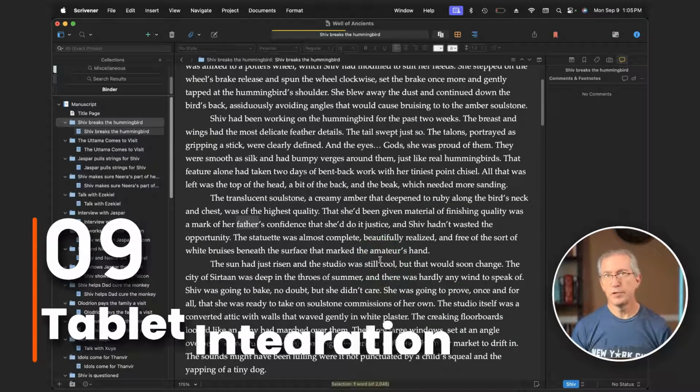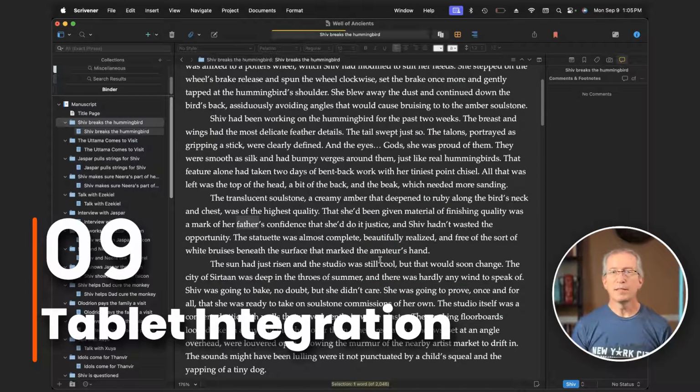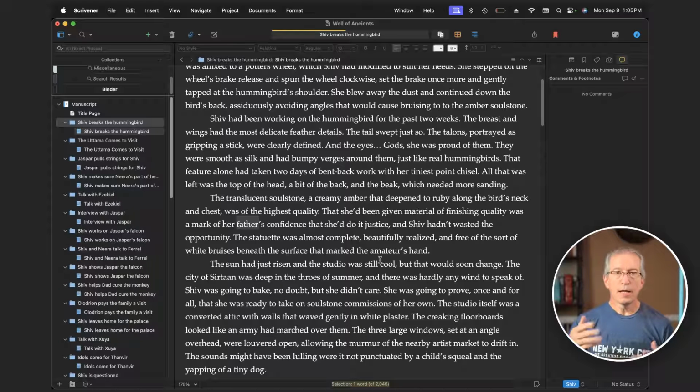My 9th favorite feature of Scrivener is remote editing and sync with iPad. Now, I have my MacBook Pro, and it is pretty portable, but I've found that I like having just an iPad with me at times. If I'm going to a coffee shop or something, it's great to just leave the house with just the iPad, maybe my earbuds, and go and write for a bit and come back. If I'm bringing the laptop, I often need to bring the power brick as well, and then I'm bringing my whole computer bag. And it's just nice to be able to go light with Scrivener, do some writing out of the house, and come back and sync it.